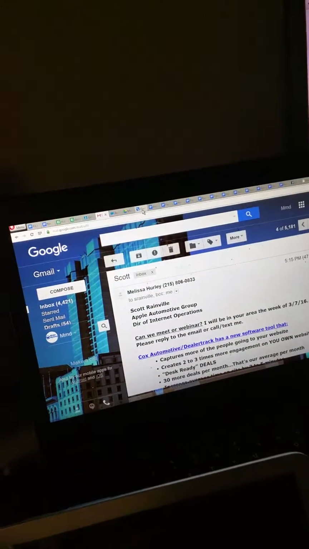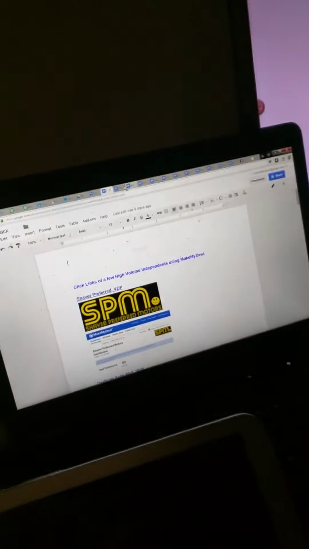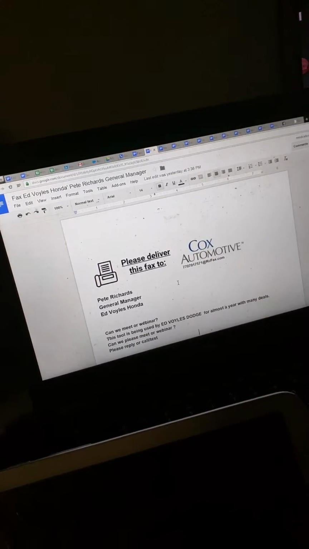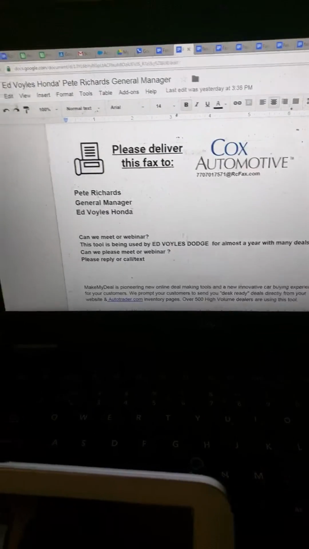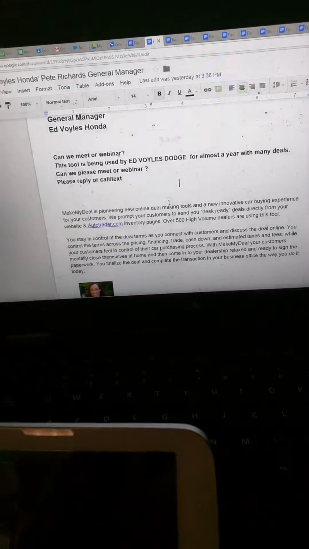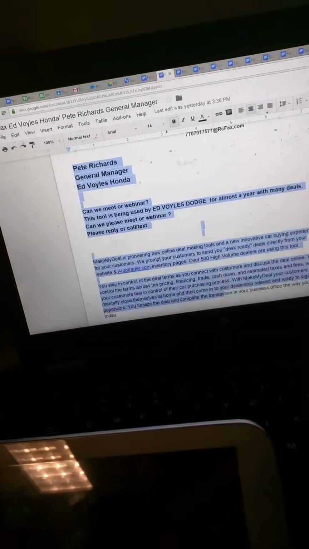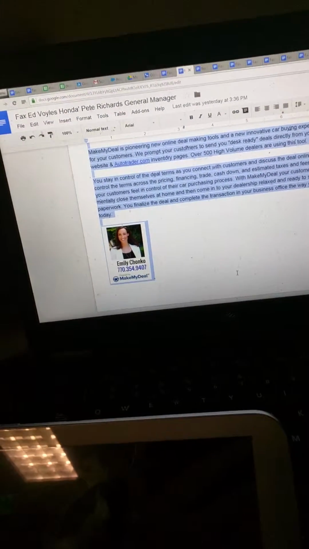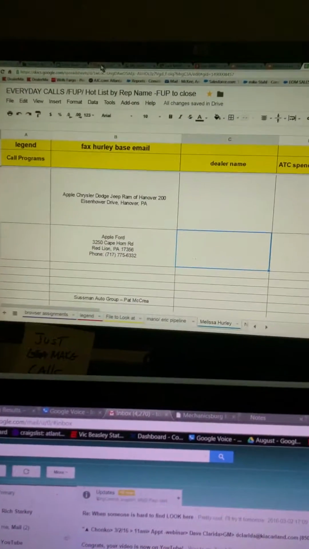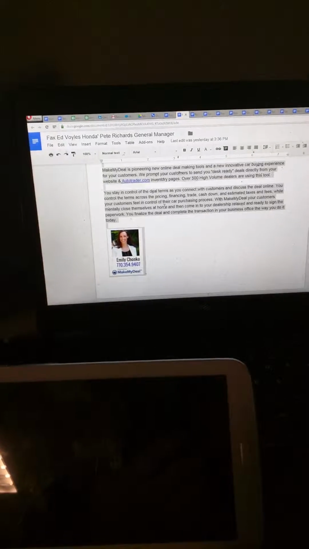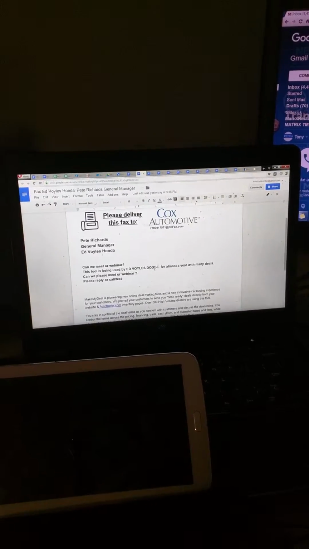This one here in the middle, this is kind of where I create different emails. Like for instance, here's an email, and as you notice, it's going to be faxed. Down there's Emily, and what I'll do is I'll just take this information here and copy it, and every time I call him, I'm going to email him from over here and spoof the address as being Emily's address. So when I send it out to Pete Richards, he's going to think it's coming from her. And also I'm going to leave a voicemail saying, hey, I just contacted you.